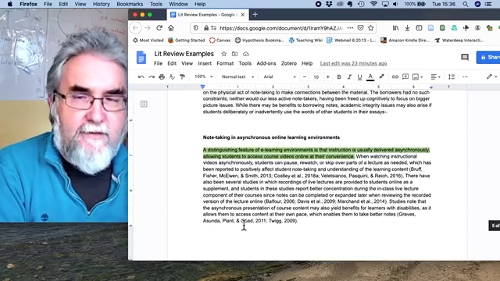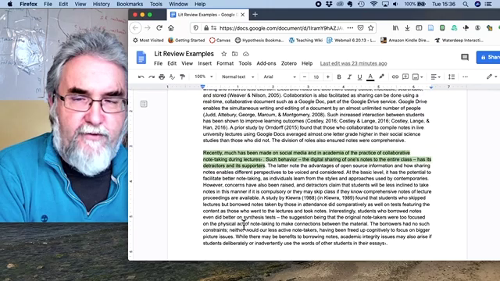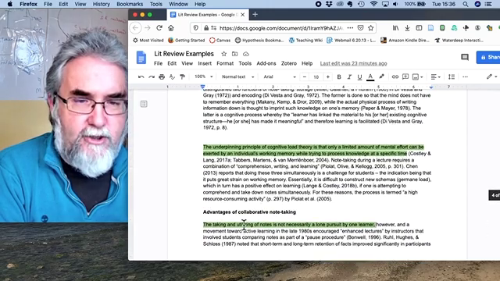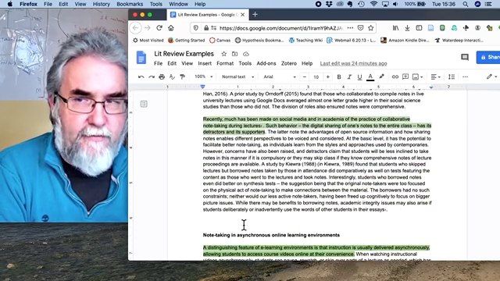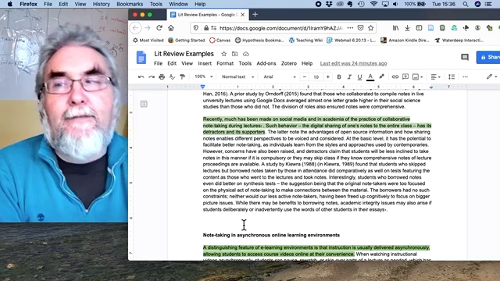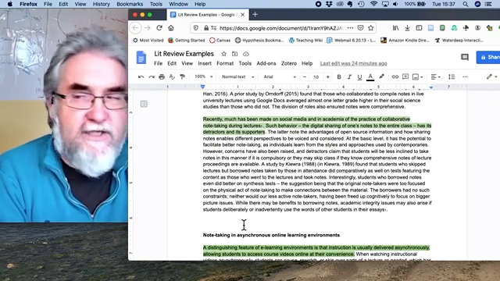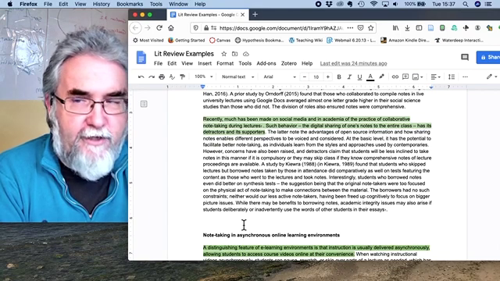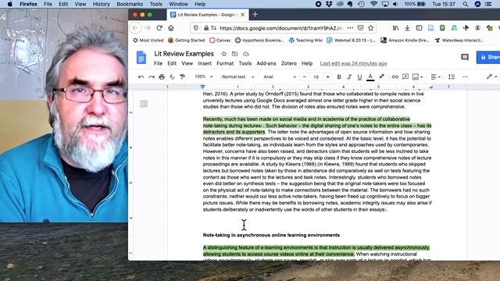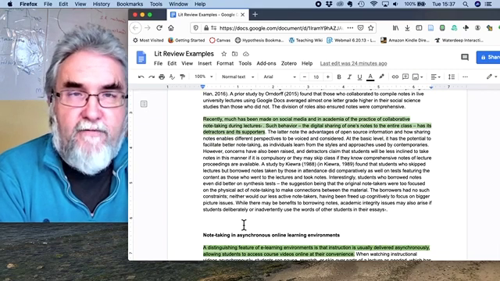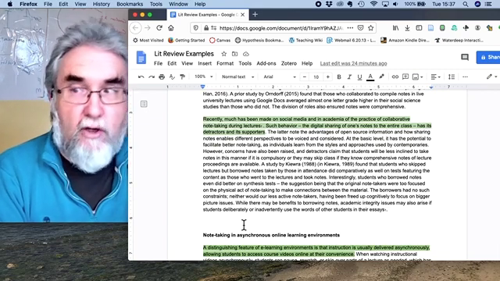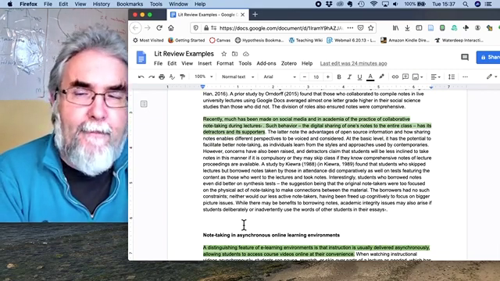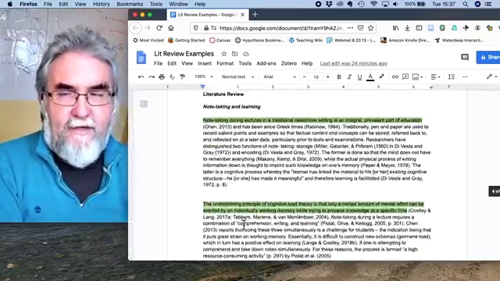So again, cannot repeat often enough what I'm looking for you to do. This is long-ish. Most of the things you do will be shorter and will have fewer sources that you'll be able to use, but that's fine. I'm not looking for the most encyclopedic literature review ever. I'm looking for evidence that you understand how to construct one. Okay? And hopefully these three will give you some idea what they look like.